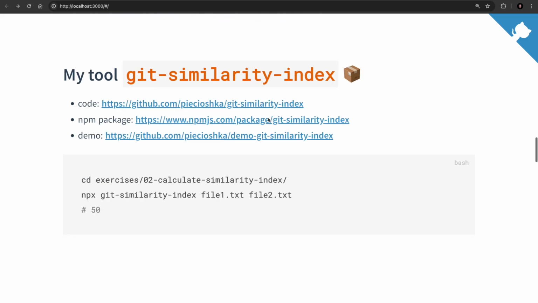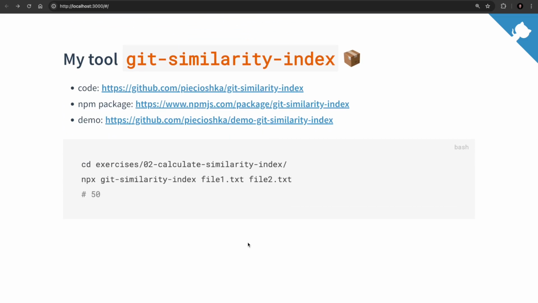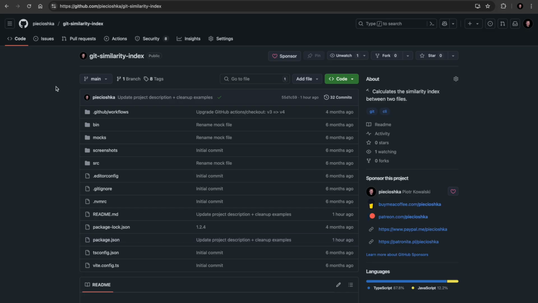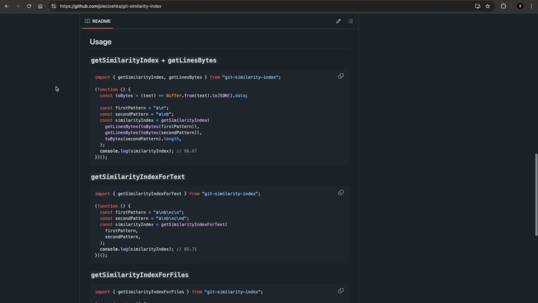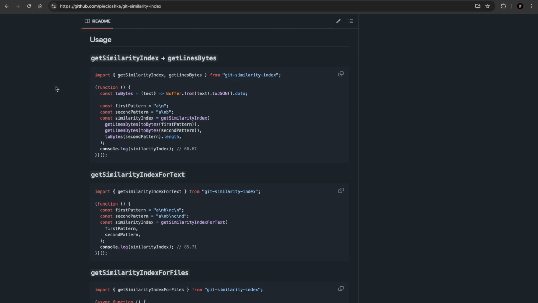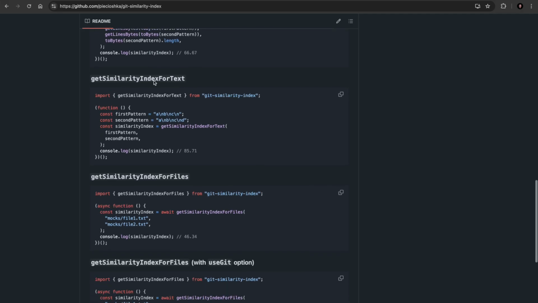Let's move on. Instead of manual calculation, which is sometimes easier, sometimes not, I created a tool called git-similarity-index. This tool is available on my GitHub. I added some super useful methods: for example, the regular calculation, but also a wrapper which is based on simple strings.